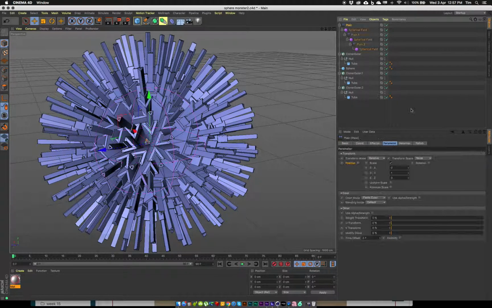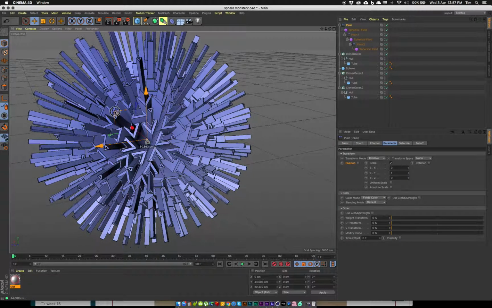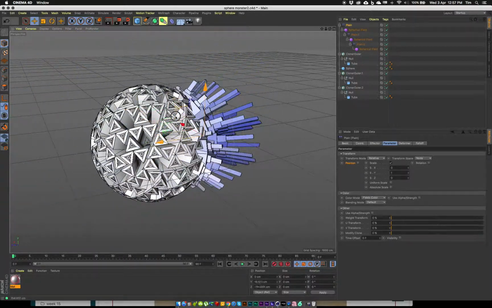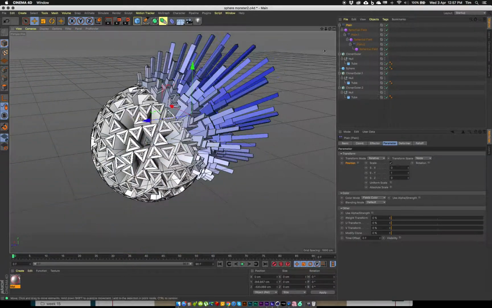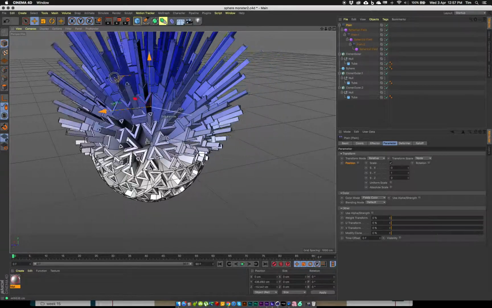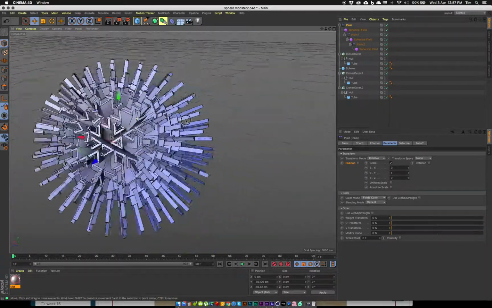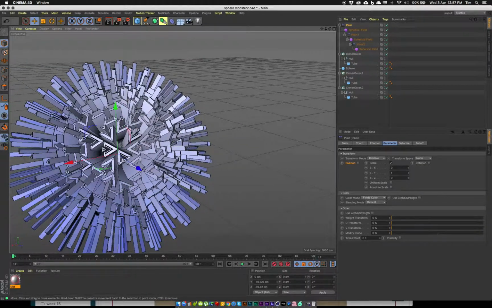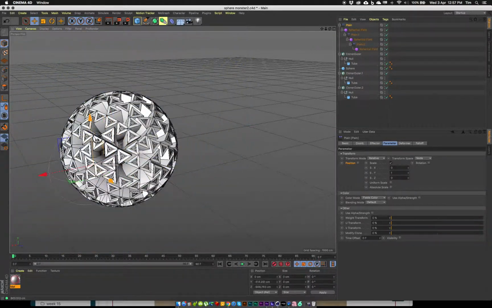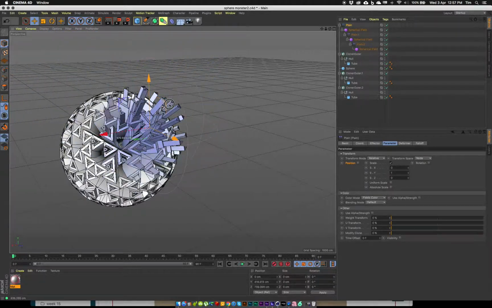So if I select the top one, grab my move tool and move it around, now all of those plane effectors are moving together, and they're all affecting their particular cloners at the same time with their different parameters. So now we've got a really interesting system going on. We've got some really nice geometric abstract shapes, and it's a very simple thing to control and to animate.